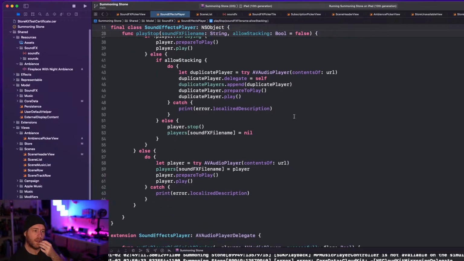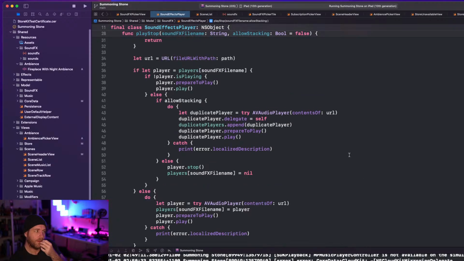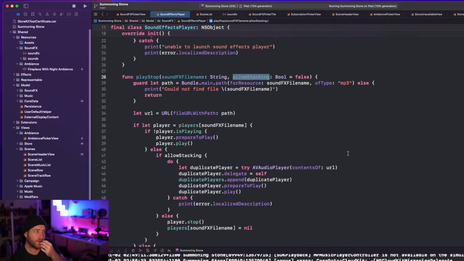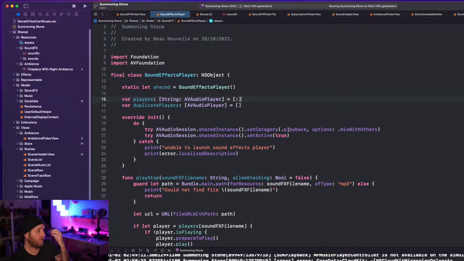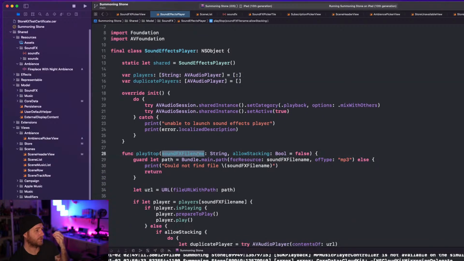The other thing, where are we at now? Yeah, so I think we've got the players, there's multiple players set up. Play stop sound effects file name. There is no checking done to see if the file is a sound effect.